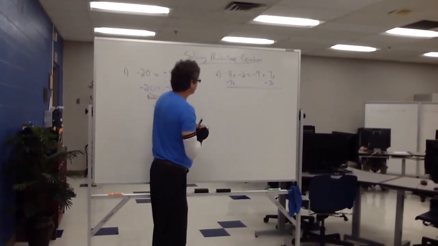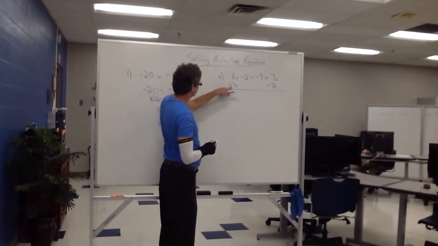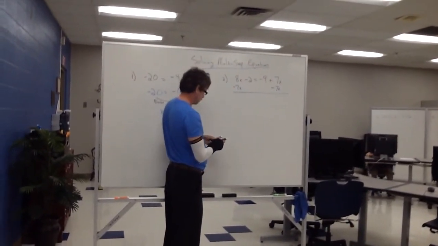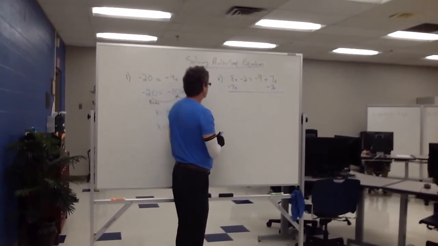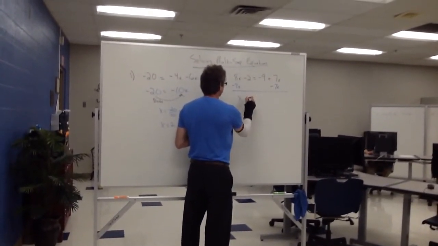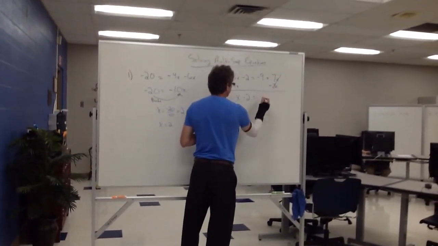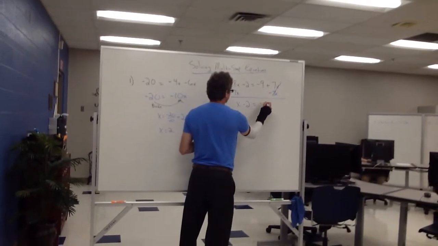So now we're ready to simplify. If I have 8 x's and I take away 7 x's, that is going to bring me back down to a single x. The minus 2 is going to come down. The zero pair just zeroes out, so the only thing left on that side is a negative 9.